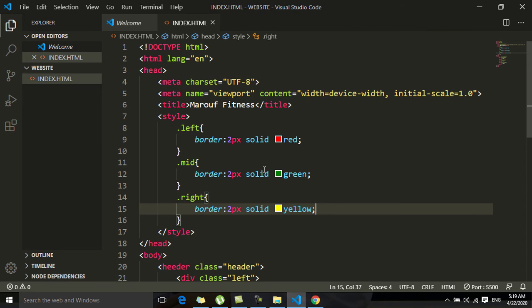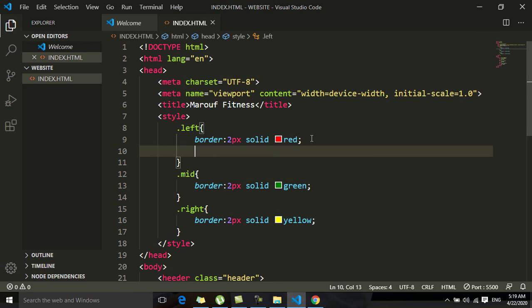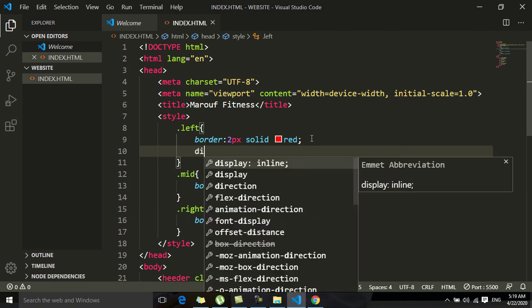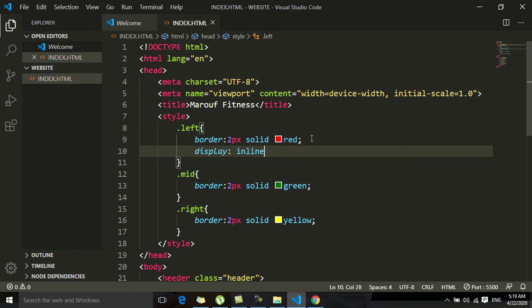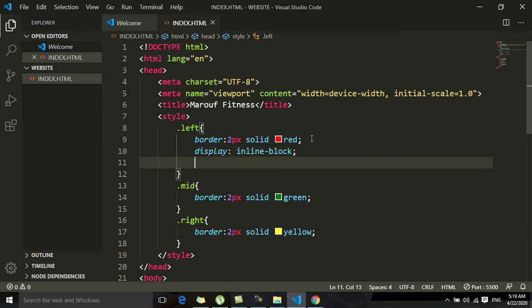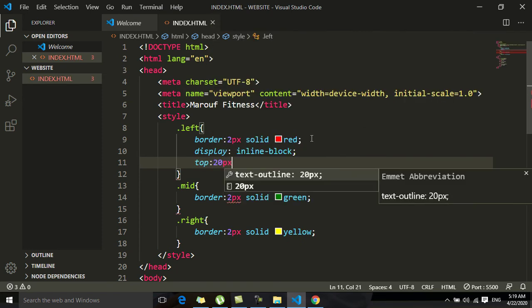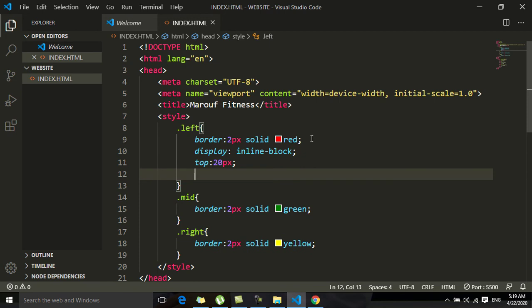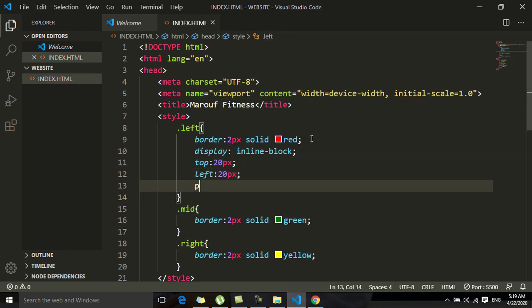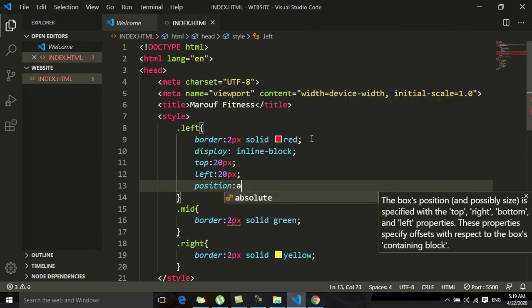So to do that, we will come back up into our CSS, and in here I'll add a display inline-block, and I will give a margin top 20 pixel as well as left 20 pixel and position absolute.